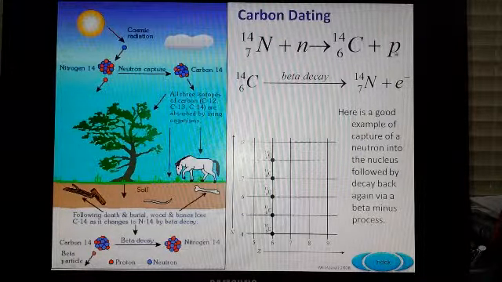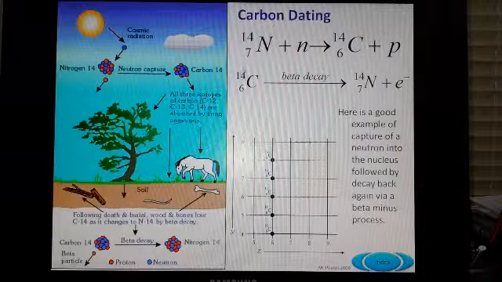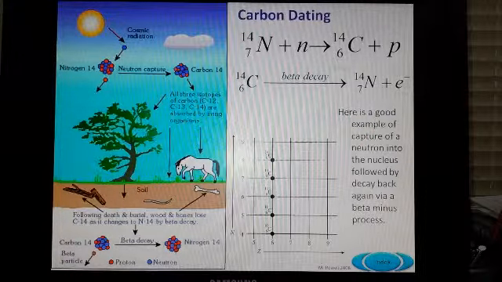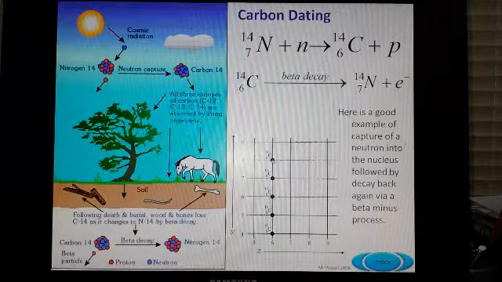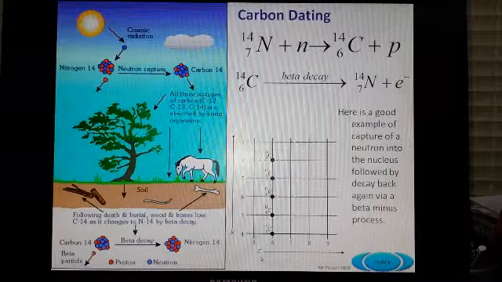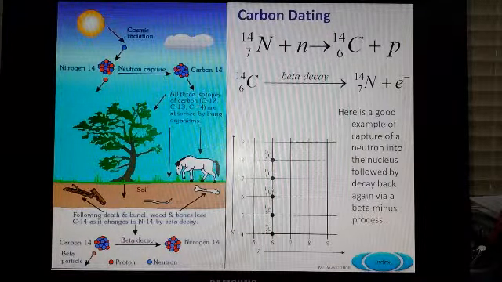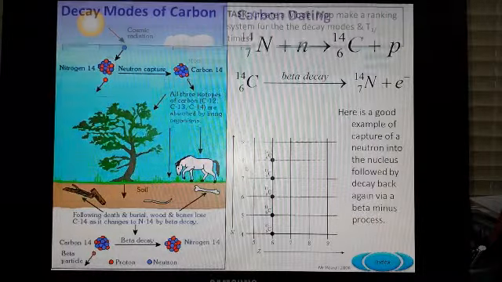Carbon dating, we should be aware of the whole process and the idea of neutrons being captured. Then we have a different decay, and finally we go back for a beta decay, so the nitrogen returns to its original form. We should be aware that carbon has lots of different isotopes. Plotted on a ZN graph, you can see that Z is not changing, is it? It's the same, but the mass actually goes up.